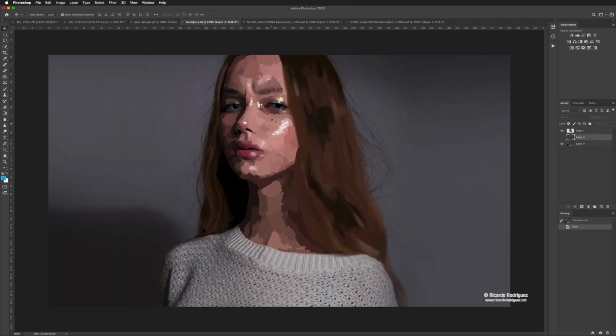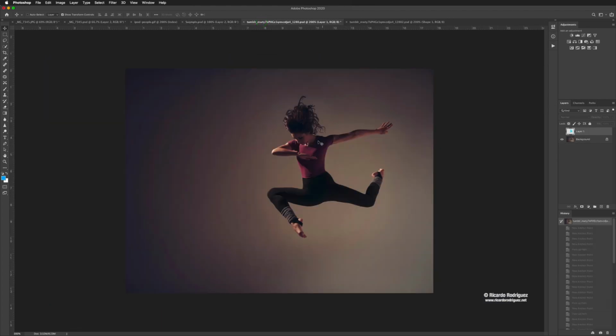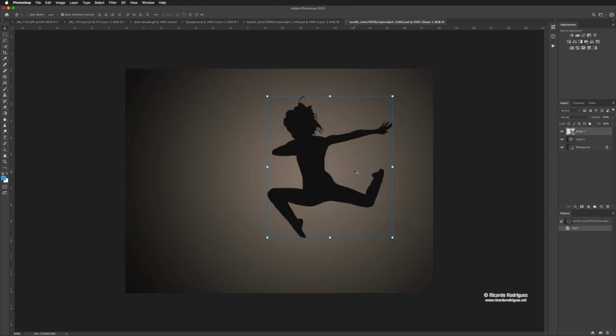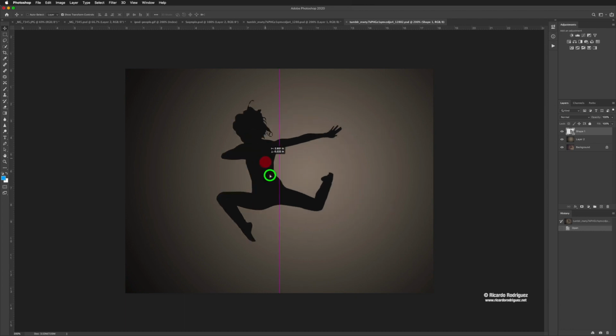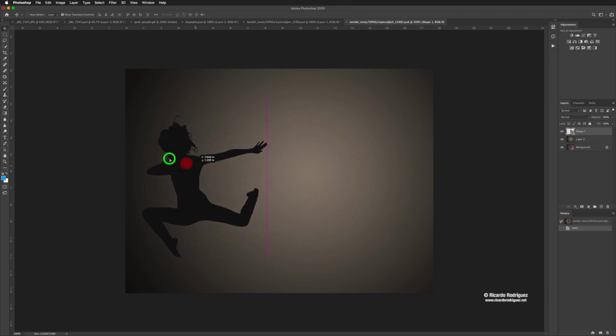I have students that have drawn on top of a photograph to create a stylistic image. This one is not finished, but you can get the idea of how you build it up. Or you can try this, kind of like the Apple ad. I drew this one around just so you can see how that will look. And once you do that, because it's a shape, you can change the color, you can play with it, you can move it. You can do anything you want, like now this is movable, right?